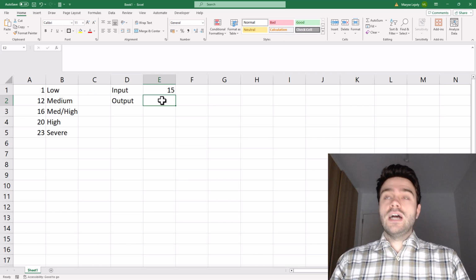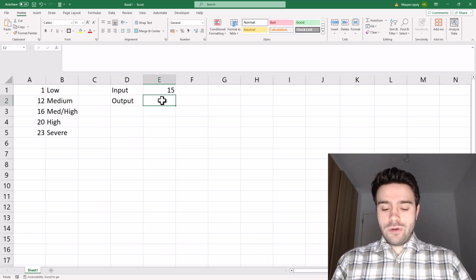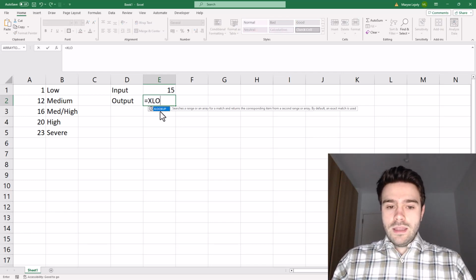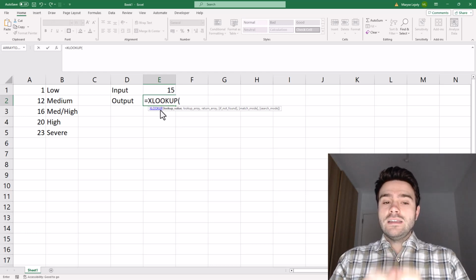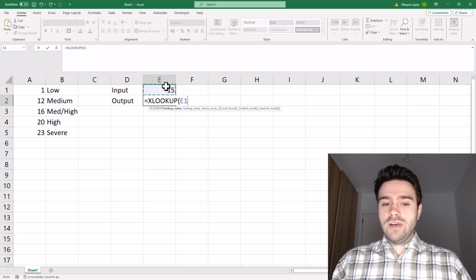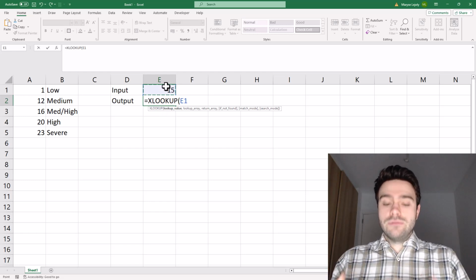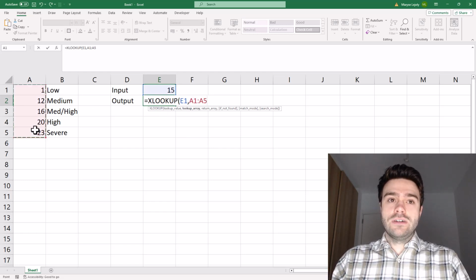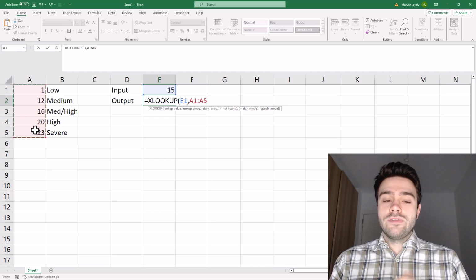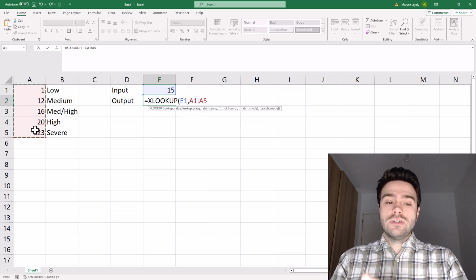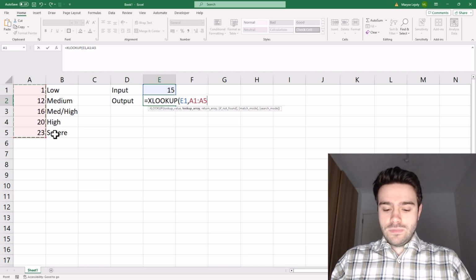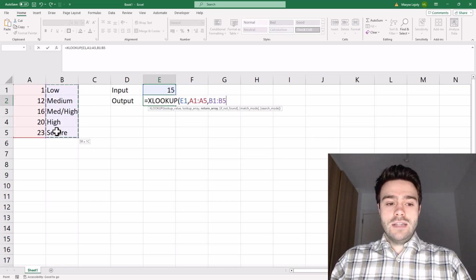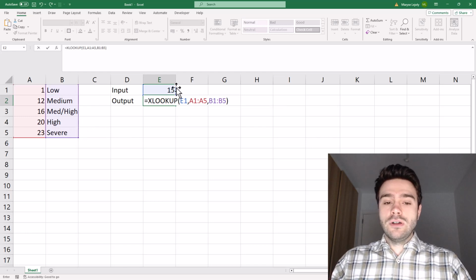So let's input a random number like, say, 15. Okay, so now in the output cell, we write the lookup formula. And so for this, we use an XLOOKUP. Now, what the XLOOKUP does is we provide a value, in this case the input value, and then we look for this value in a range, in this case the range containing the different numbers. And then from this, the XLOOKUP function will return one of these results. So that is what you call the return array. And so how this will work is the XLOOKUP function looks at the input value, then searches this in the lookup array, column A, and then returns the corresponding value from column B.